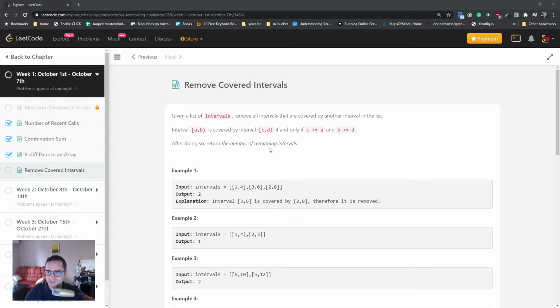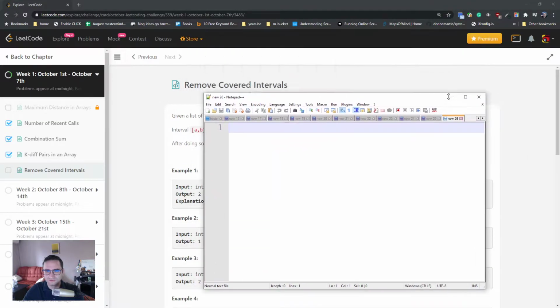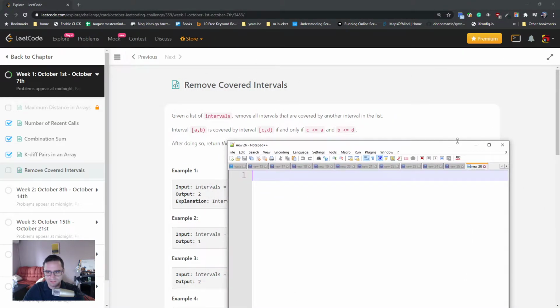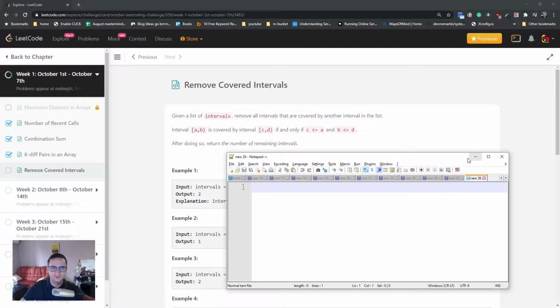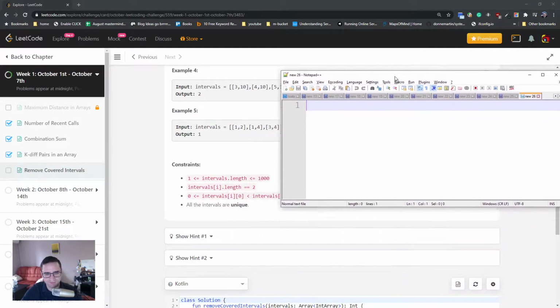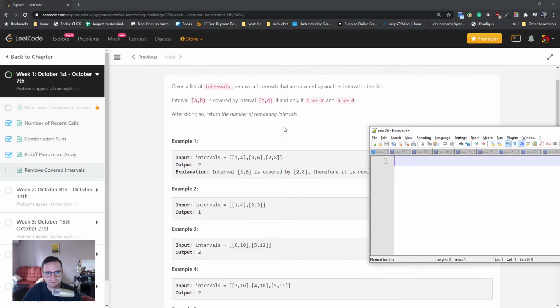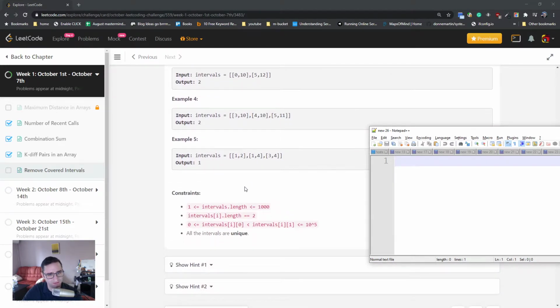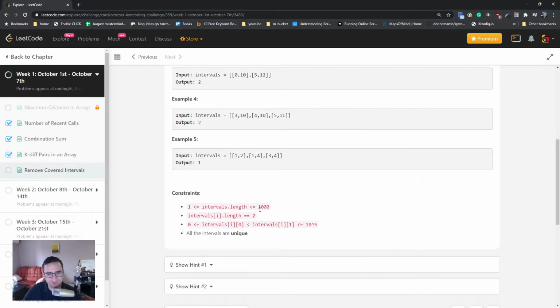I need some examples to make it easier for myself. So let's take some numbers that correspond to it. I guess I have additional constraints. Yeah, there they are. Like this shouldn't be negative, I think. Can they? No. So intervals length is between 1 and 1,000. This is the length of the intervals, and then intervals[i].length is 2. So every interval consists of only 2 records.